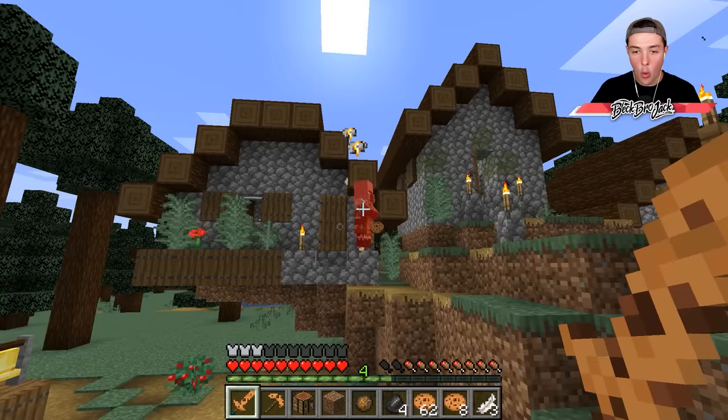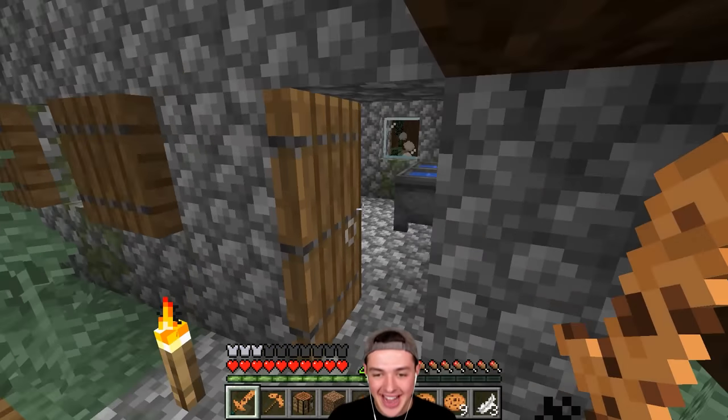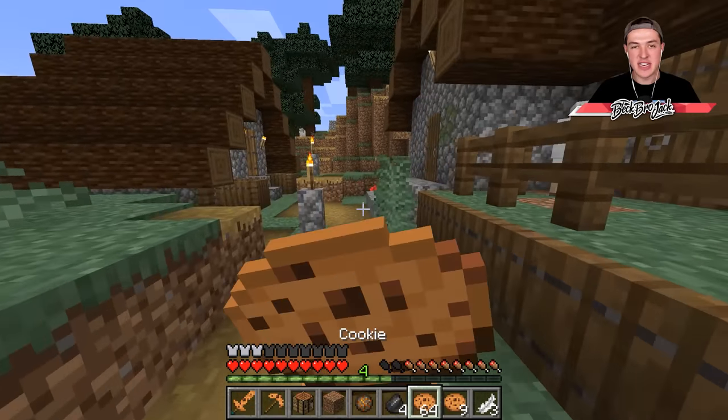Does it? Oh, my. What? It does so much damage. I don't know why I killed the villager. I kind of need the villager for later. Oh, I found 2 pieces of bread. Luckily, I will not need to be eating simple bread today because I have infinite cookies.